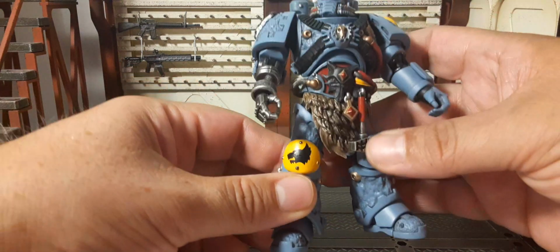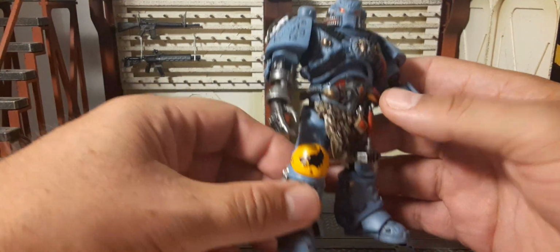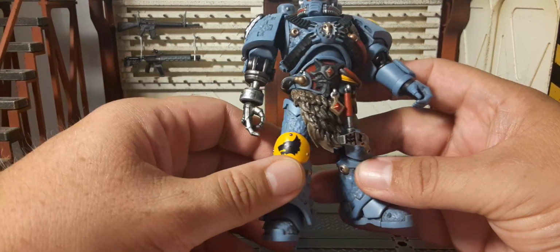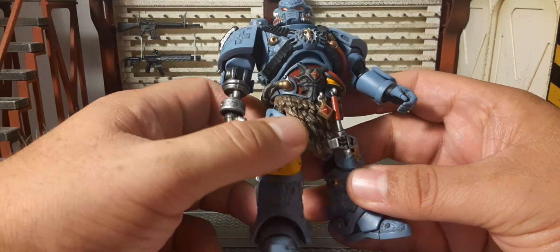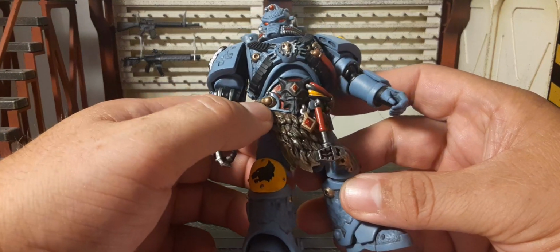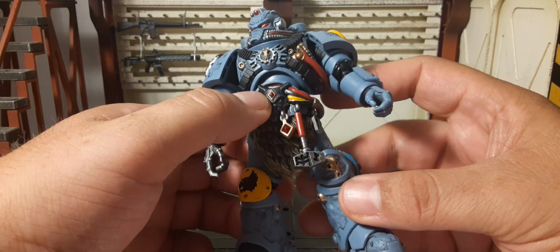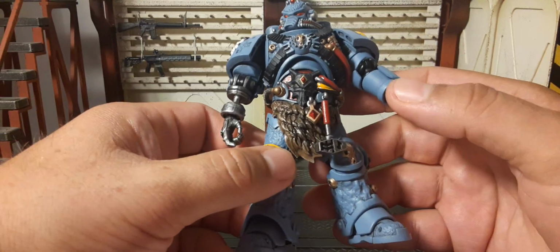Very, very cool backstory. Highly recommend you go do some research and read up on this guy. Very interesting backstory and very interesting lore. So his waist piece here is incredibly sculpted. There's so much going on here. So we looked at the hose with the gold connector. We have the wolf's head here. And throughout here, we do have these gold triangles with the metallic diamond-shaped pyramid-looking pieces.